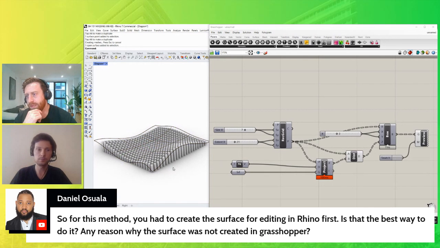Yeah, I think, Daniel, the other reason why we decided to show you guys this version, like I said before, is that in this way, we're assuming there's a basic knowledge of Rhino. So as Rhino users, you're probably more competent creating a surface than in Grasshopper. What's nice about this, and honestly, even in the office, we often lean towards stuff like this, is that it allows the designers themselves to have that kind of control.